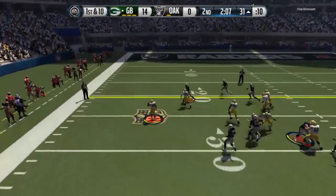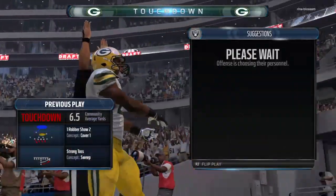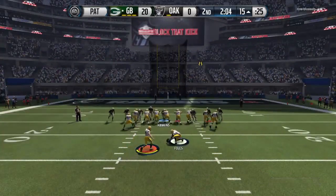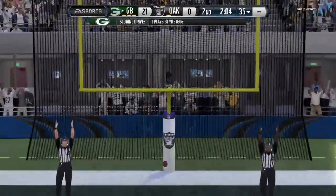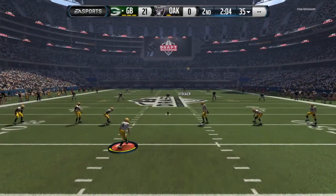Martin's going to secure the football on the toss. Breaks the long one for the touchdown. You don't see a lot of them anymore because we have so many good tackling safeties in the NFL, but not this time. That long run goes for a touchdown. It was about the moves and the blocks down the field. Terrific job by the offense. The Packers now getting ready to kick it away.